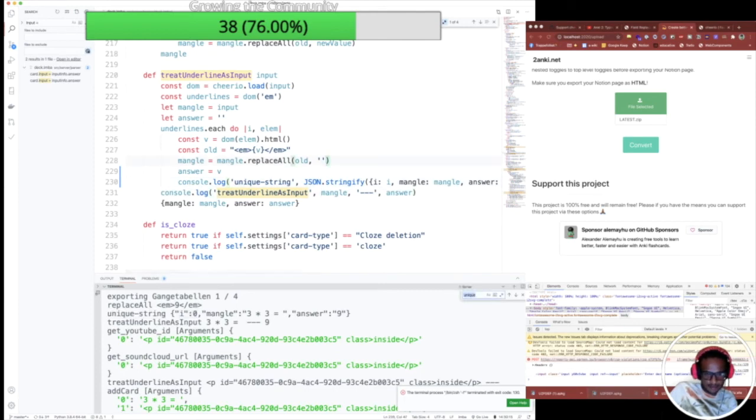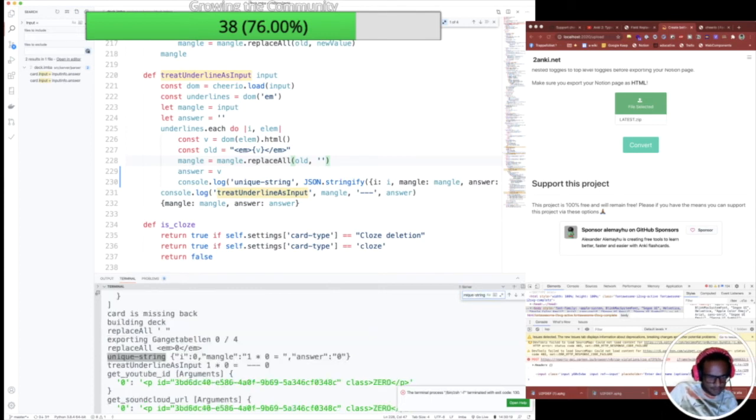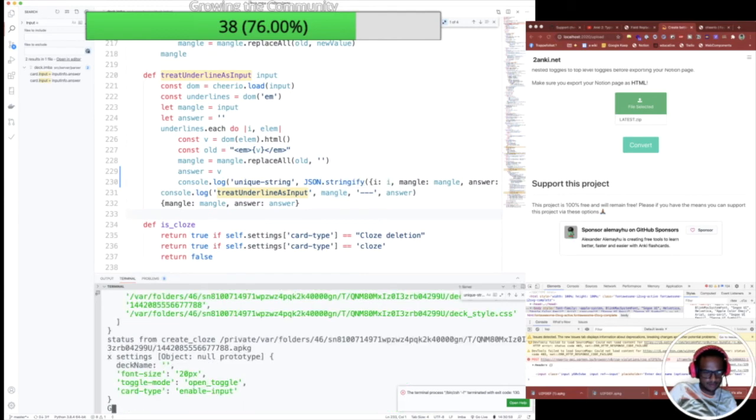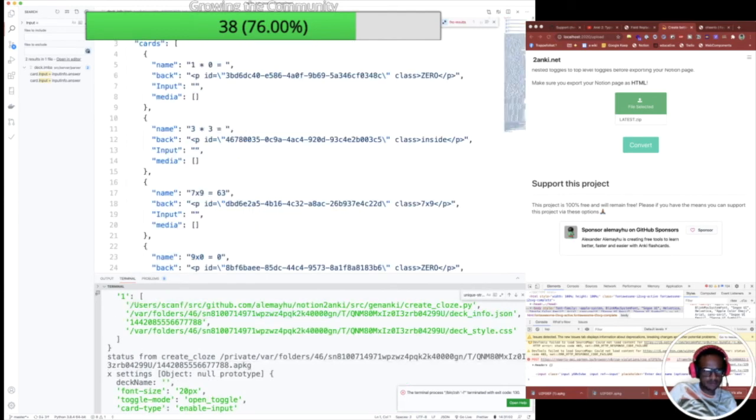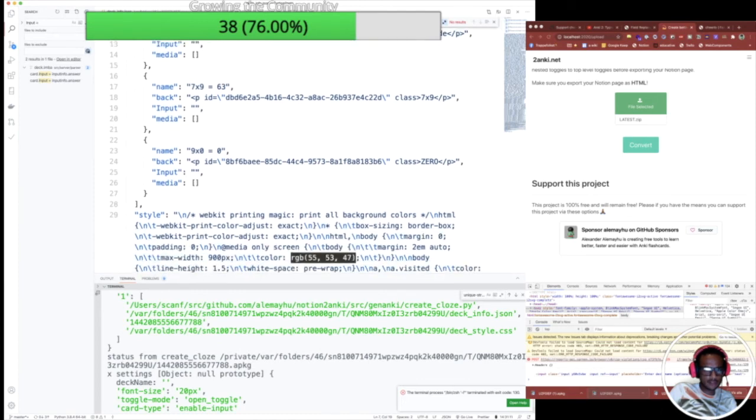But it looks like it's only doing it for the first and the last card. The other ones are left untouched.